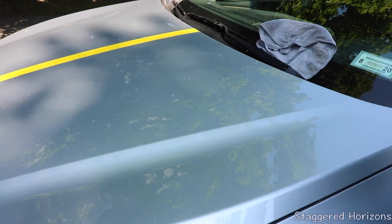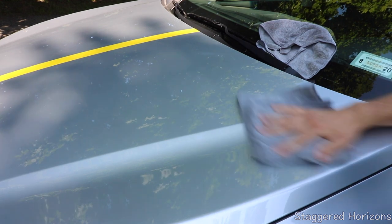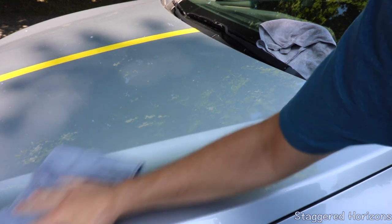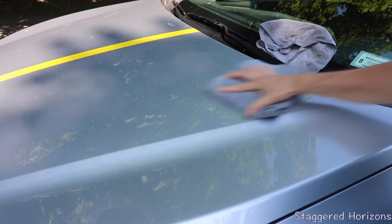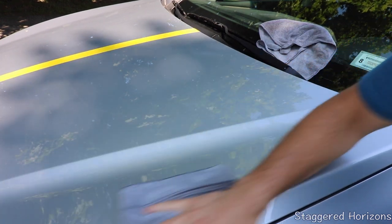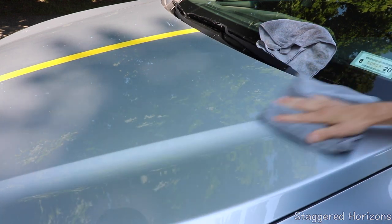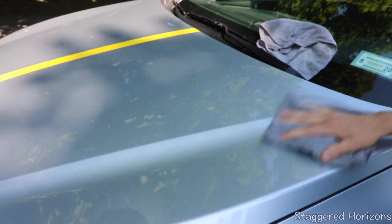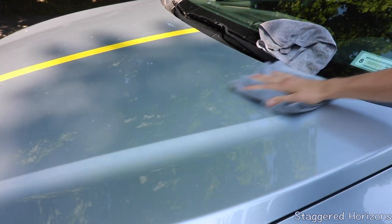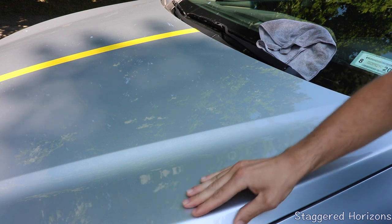We're going to take that cloth off and use another dry cloth. As it hazed and rainbowed out, we're just going to buff any remaining bit of this solution so it doesn't dry up or be uneven. You don't really work with this stuff in a huge surface area — something like what we just did is plenty sufficient so you can pay necessary attention to the spot you're working in. And I can already feel the difference and smoothness that this has produced.